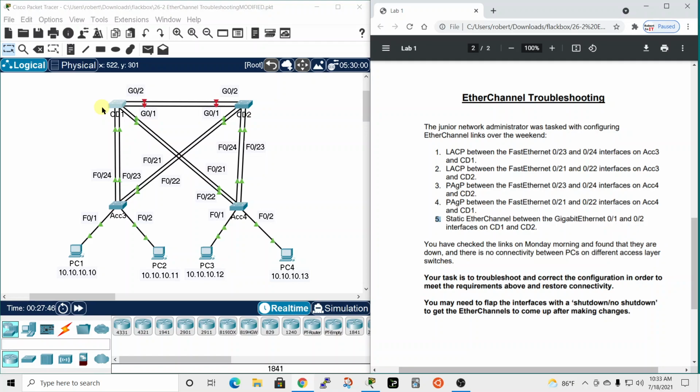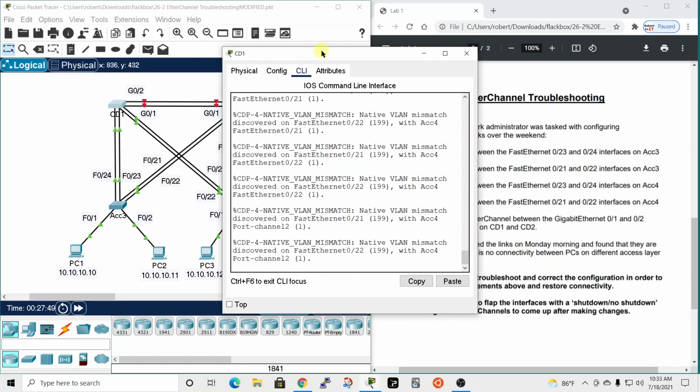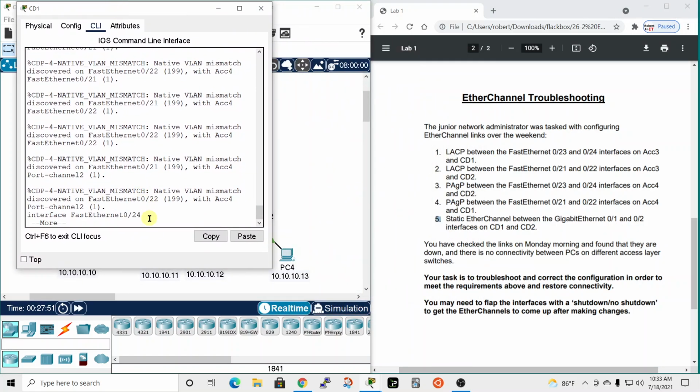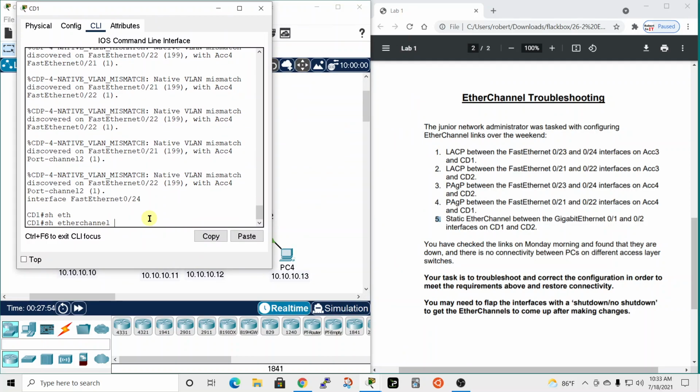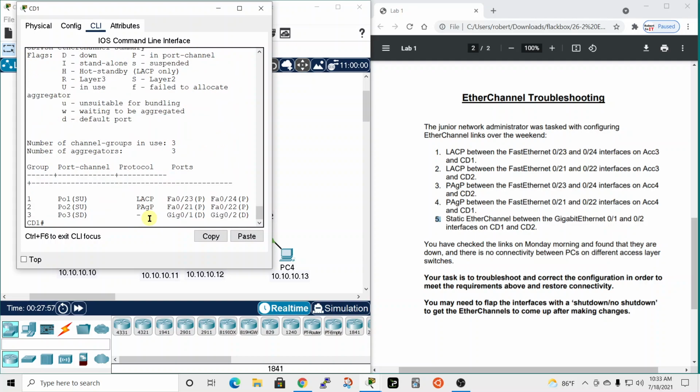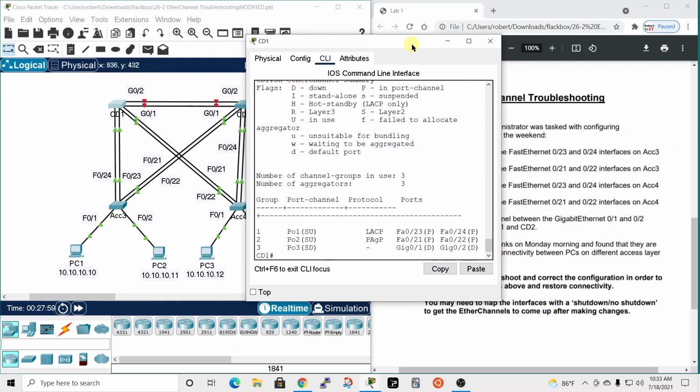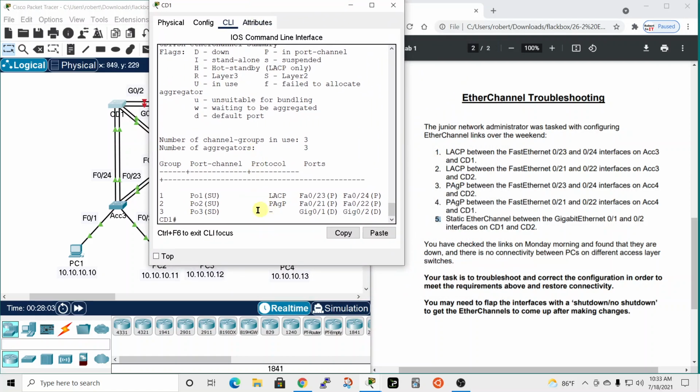And let's take a look at CD1 then. We'll hit Q, and we're going to show etherchannel summary. And this was for Gig 0/1 and 0/2. So it is showing down. D is down.